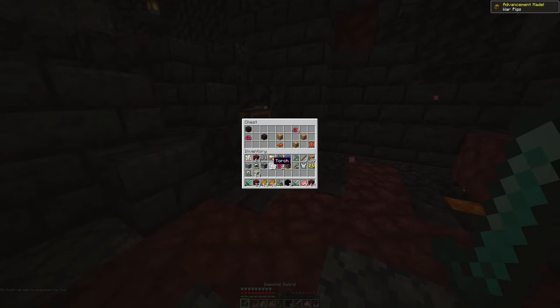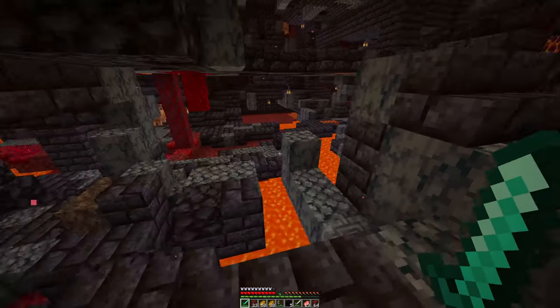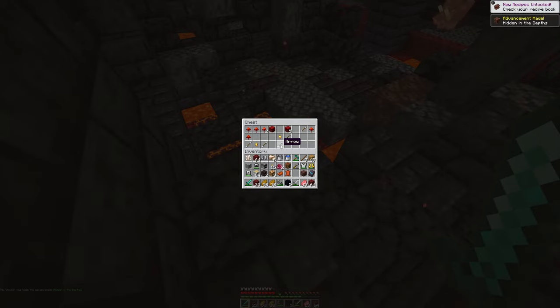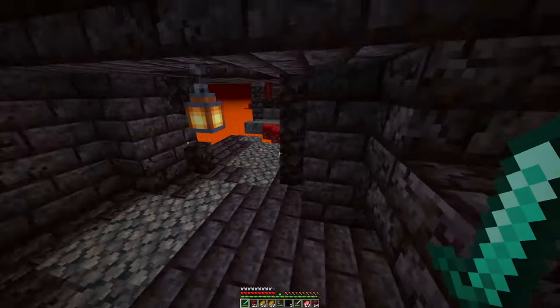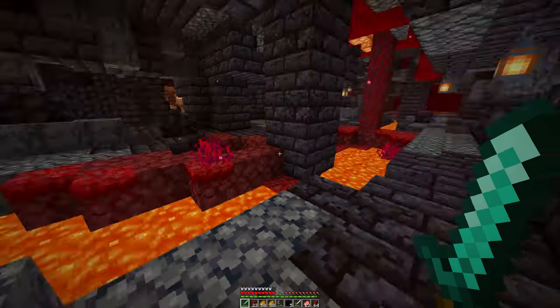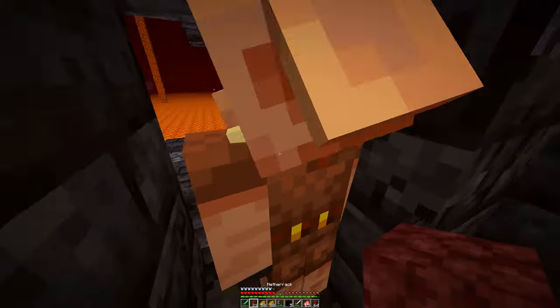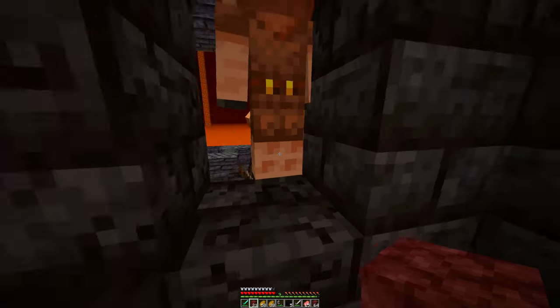Okay, alright. Dang it. What the heck is this, though? Got a saddle. Leather, I'll take that. Oh, what is this? It's trim, but it's not the thing we need. Oh, ancient debris. I'll take that. Oh my goodness, dude. This is so stressful because of how many holes there are and everything. Are they gonna be mad if I go through there? I don't know if opening this chest is gonna make them mad.